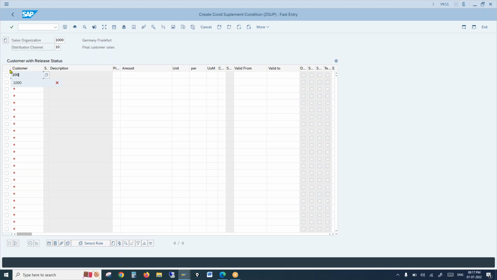But as I told you, it's up to the business what the field combination should be. I just selected customer, that is K007, but you can go by material. You can tell the system that any customer buying this material paying full price, I want to give 1% discount, right? I'll just put only one here. Yeah, you see, it's 1%, just 1%. Minus is discount.